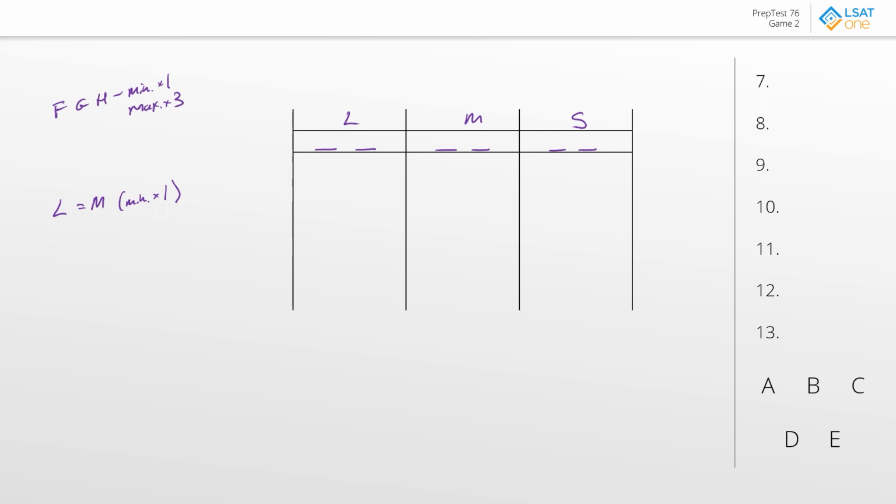Next, the number of H photos in lifestyle must be the same as the number of F photos in sport. Ooh, so that is a heavy rule. So I guess the number of H's in here has to be the same as the number of F's in there. So I guess in terms of symbolization, we can say that the number of H's in L has to be the same as the number of F's in S. But let's just talk about the implications, because I guess in terms of the number of H's under here, it could be 0, 1, or 2, and that's going to have to translate into here as well. And that can be pretty powerful. That's potentially a lot of elements taken care of right there.